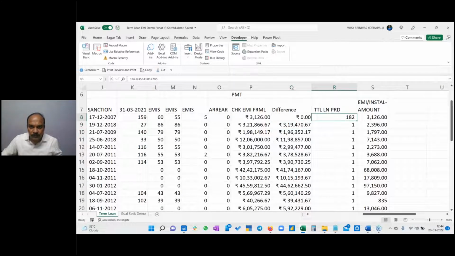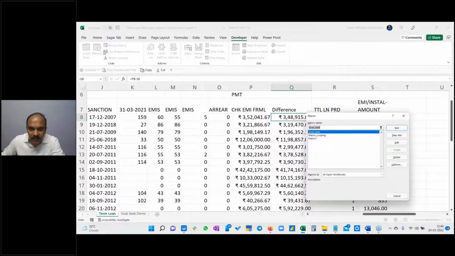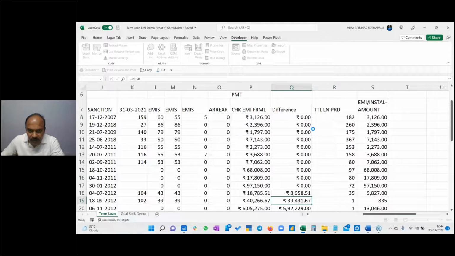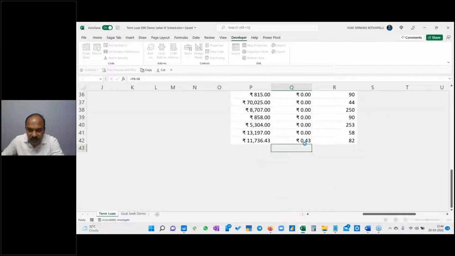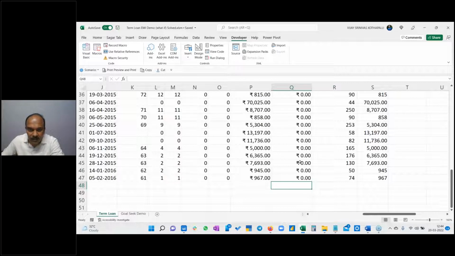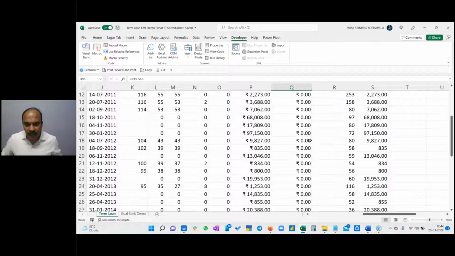Okay, so just to repeat, I'll place my cursor over here. I'll run this macro called macro looping. That's it. So it doesn't have to be goal seek every time. It keeps running till it goes to the end. I'll say end. So what it has done, it has called up that macro which we have recorded, that is goal seek, for each of the cells, so that you don't need to again and again run the goal seek. Thereby automatically it keeps running.